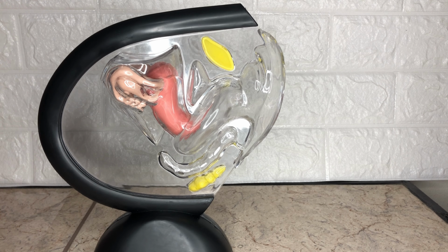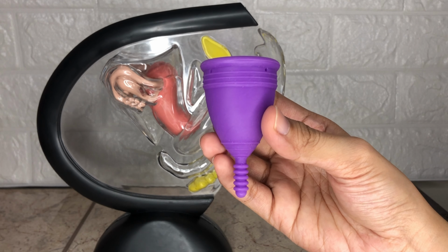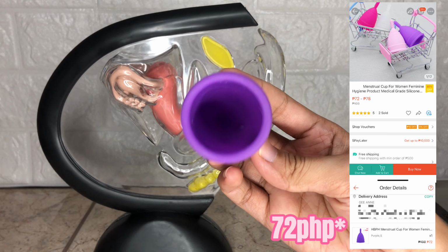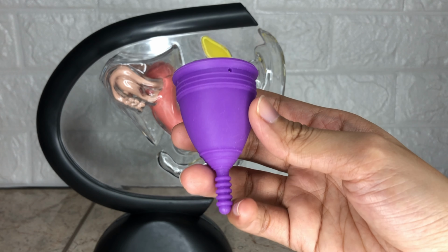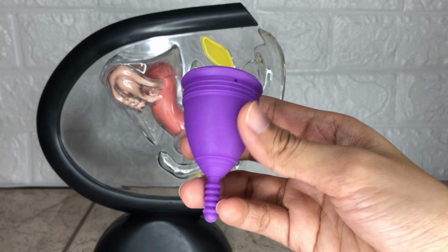In this demonstration, I'll be using this uterus model and an unbranded or generic menstrual cup which I bought from Shopee for more or less 50 pesos. If you're thinking of buying a generic cup like this for trial purposes, I really wouldn't recommend it and I hope that you would reconsider for 2 reasons.